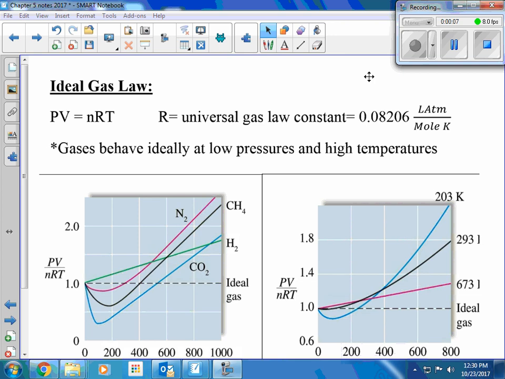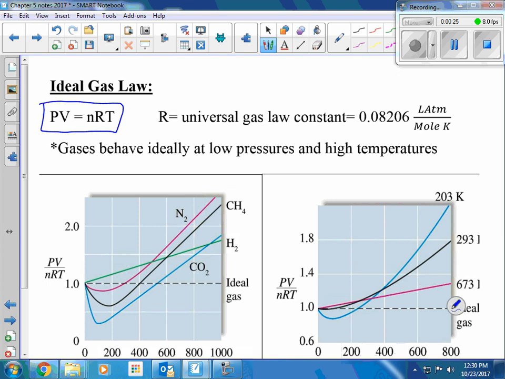We're going to continue our discussion here on gases in Chapter 5. We talked already about Boyle's law, Charles' law, and Avogadro's law. If we take a look at each one of those, we are talking about pressure, volume, the number of moles, and temperature. And if you take a look at the ideal gas law, we have all of those variables in there. So can I use that instead of the others?